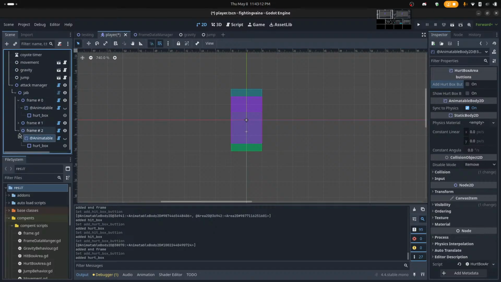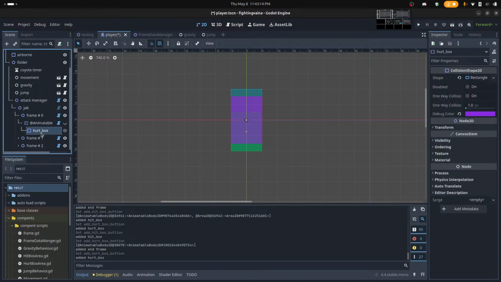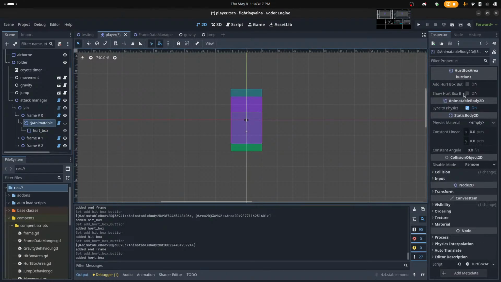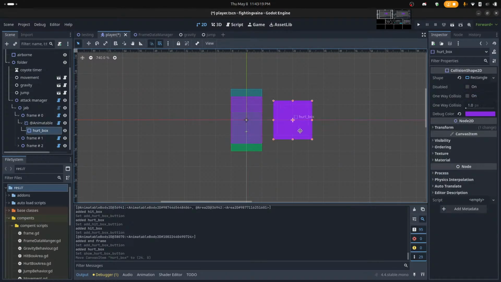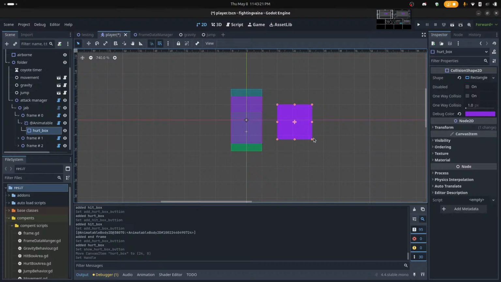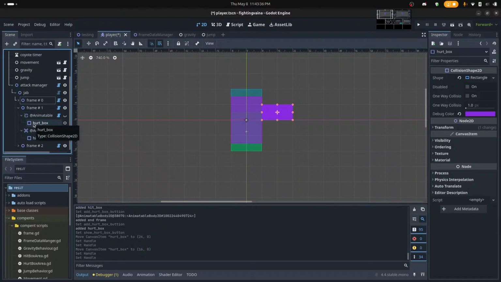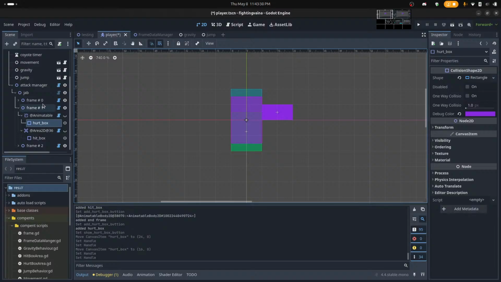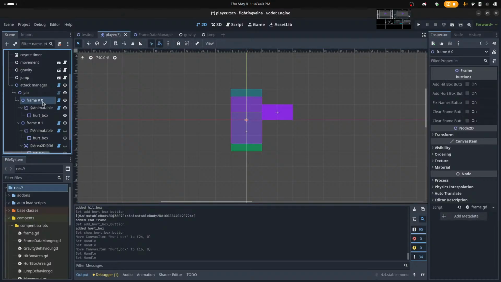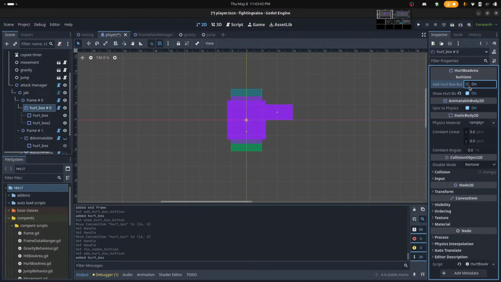So let's take this simply. On frame 1, we've got a hurt box that we want to see. Okay, it's very purple. Put it there. On the next frame, we want to, this 6 names but doesn't have the additional.